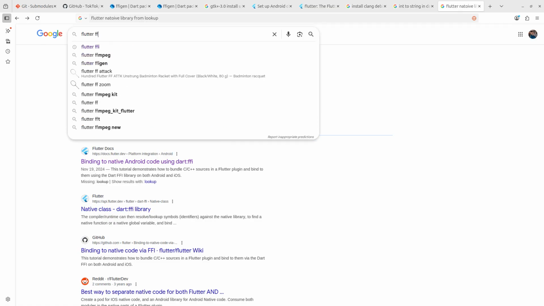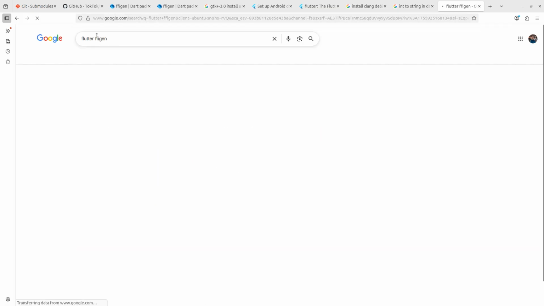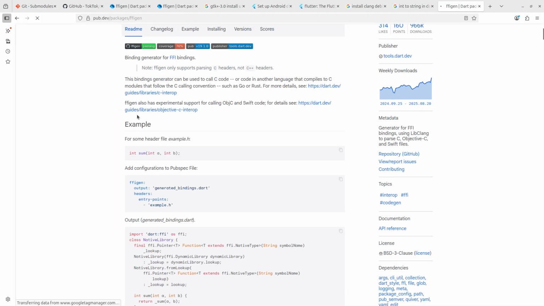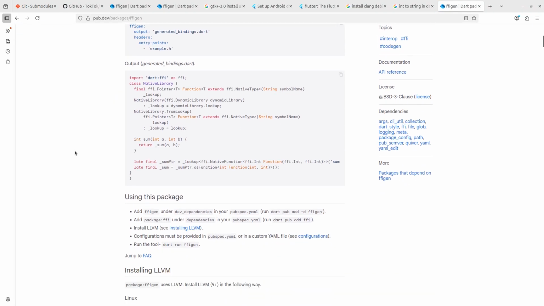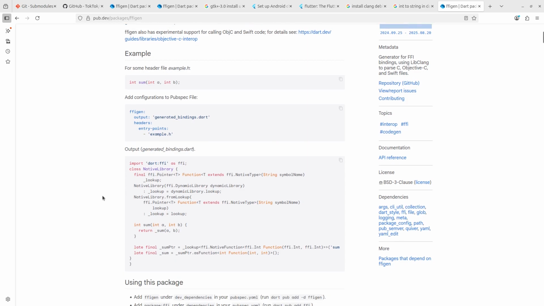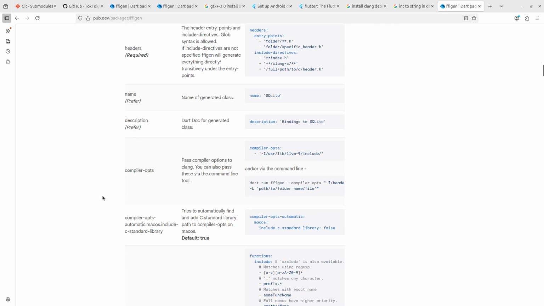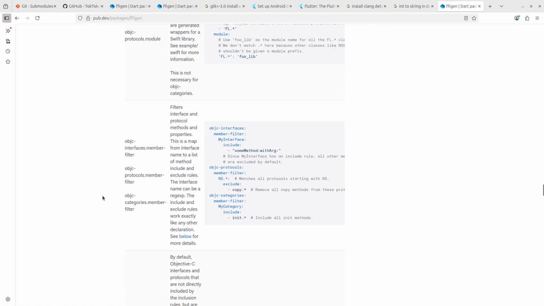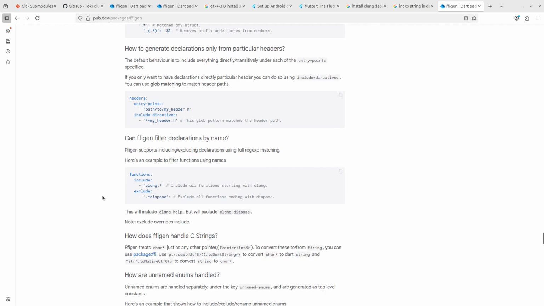Flutter. Here we go. It creates the native library, and here's the lookup, and then here's the actual method from the lookup. And then how does the other class import this or use this? Because this is all still inside the native library. The example does not show how to actually interact.